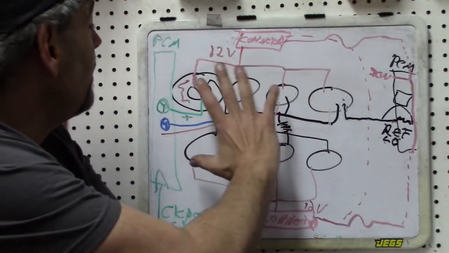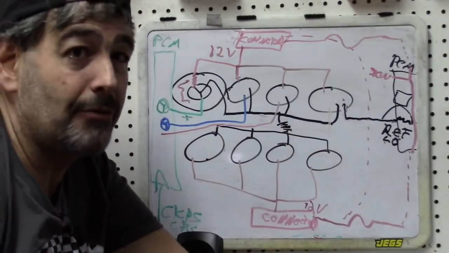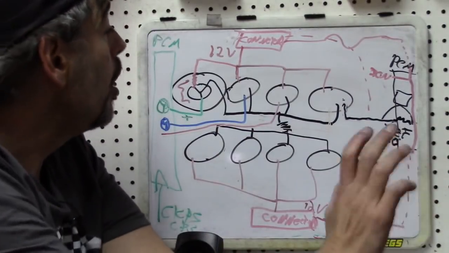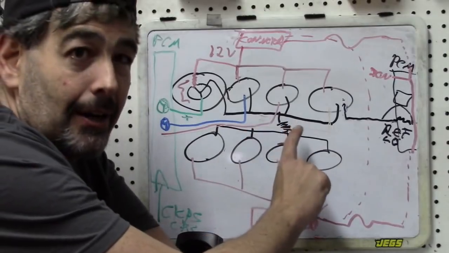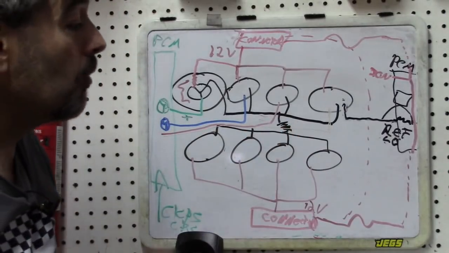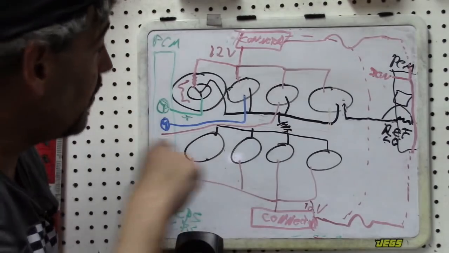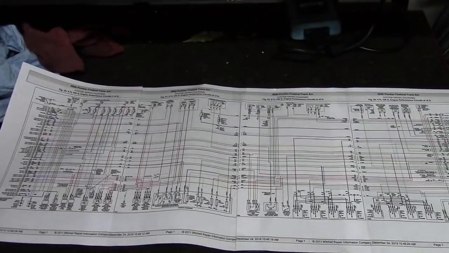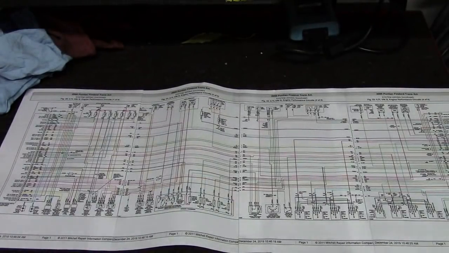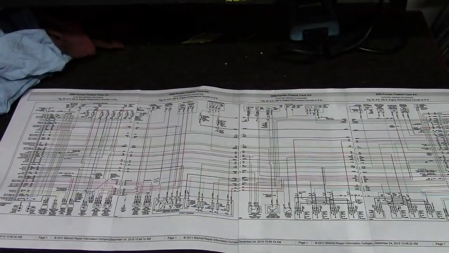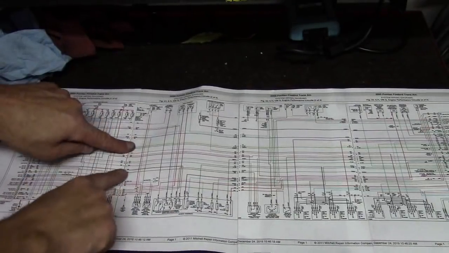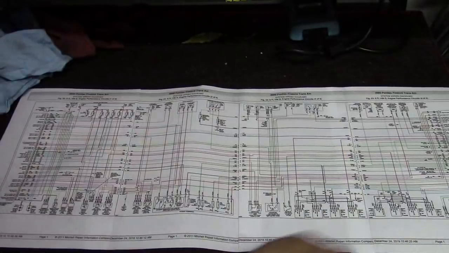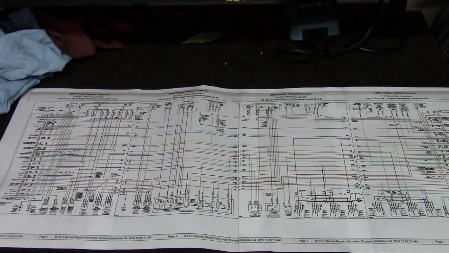Either way, I'm going to leave this up here because in real life, I wouldn't actually look at the real diagram. What I do is I check my work here and see how accurate I was. So let's look at a real diagram now and see how close we got. Okay, this is the actual full wiring diagram of my Trans Am. I've got 4 pages here, and I did that trick I told you about where I connected the pages together and taped them to make one continuous wiring diagram. Makes things so much easier.